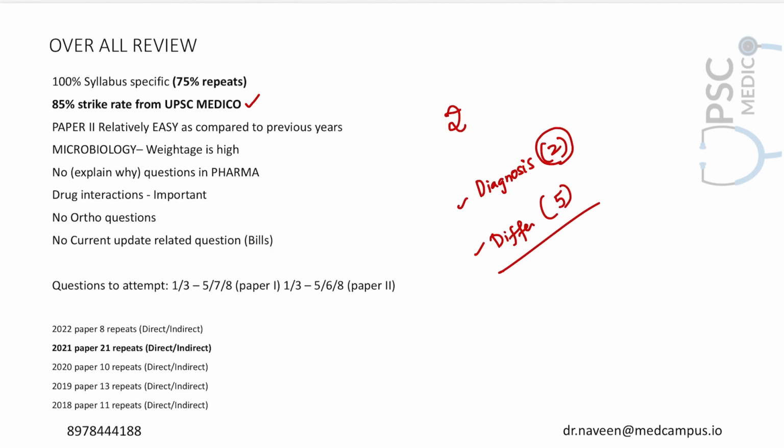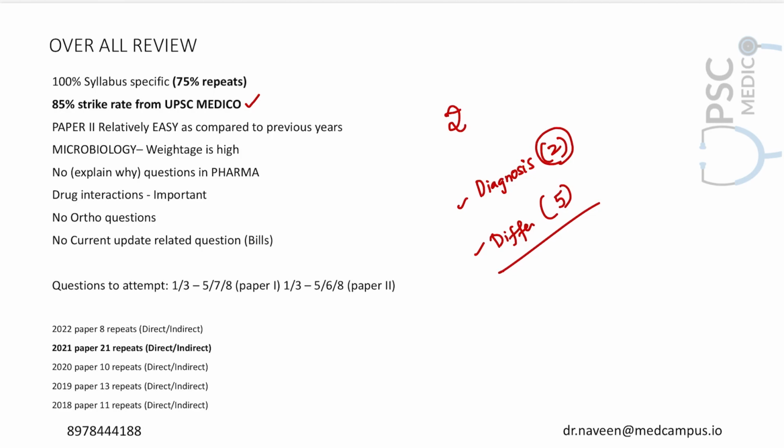And diagnosis is relatively easy, and most of the clinical questions are repeats, and non-repeat questions we also covered in the test series. That is why most of the students who messaged me or called me after the mains 2023 exam, the optional part, were pretty happy with paper 2, right? Paper 1 was mainly on the anatomy part, a little bit on the tougher side in comparison, but again it also has 85% of the repeat rate.